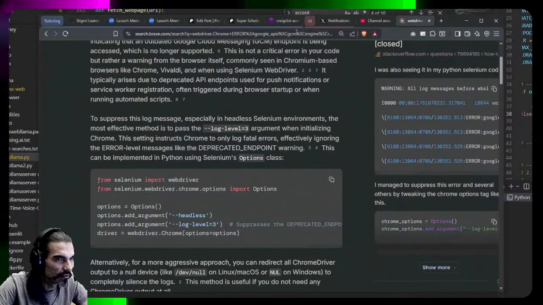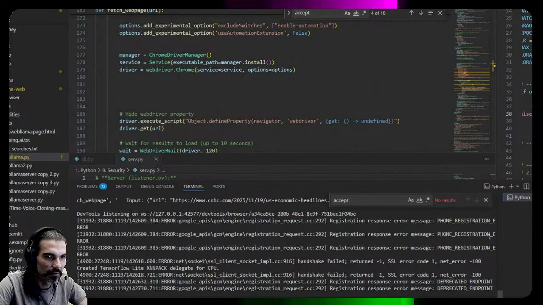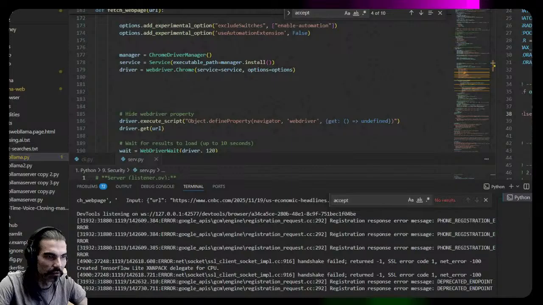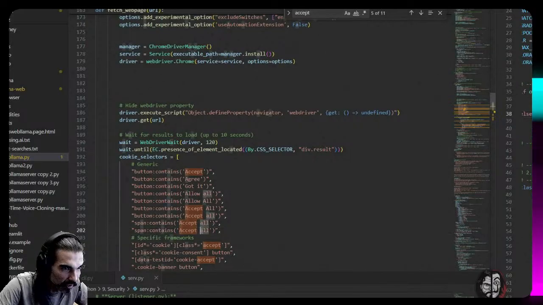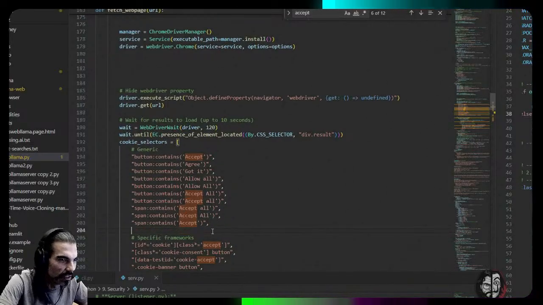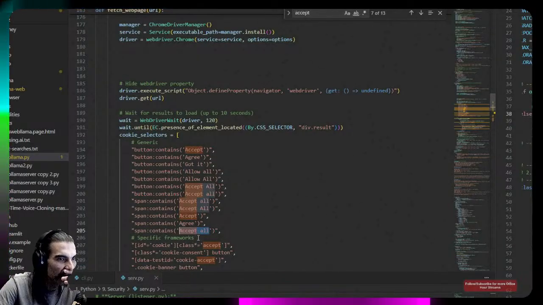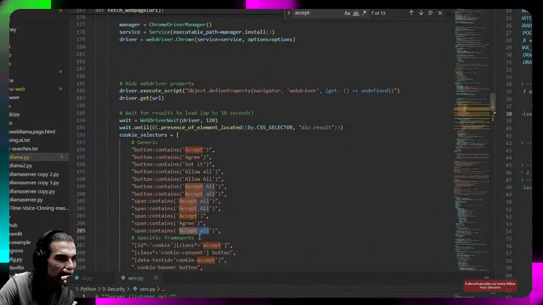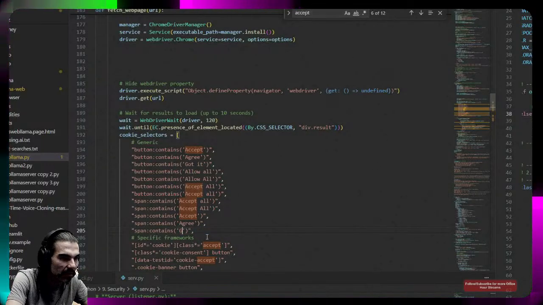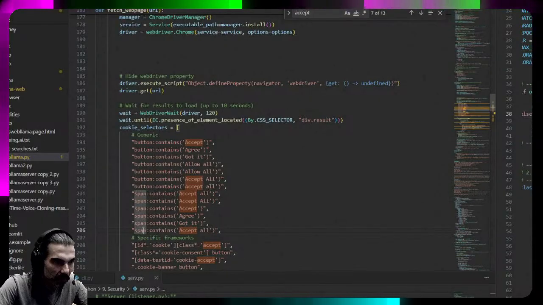But I also want to try out if that span adjustment is going to do what I need it to. So I'm going to close it off, or just end it here. Now that I've updated with the span, let me also give it a few extra spans. We have accept all with a capital, we have accept, we have agree, we have, I wonder if I can generalize this. Does it have to be a button? Got it, I guess. Maybe I can use an asterisk or anything.